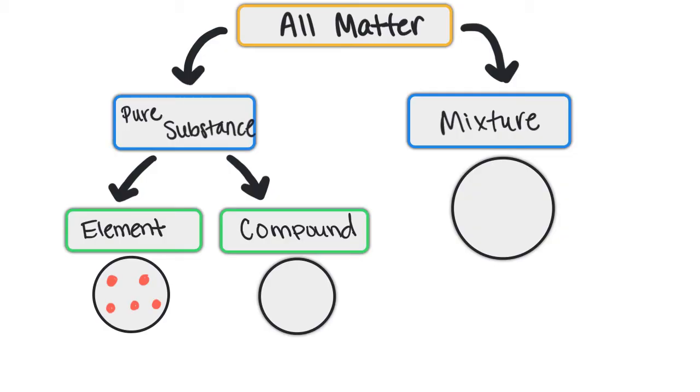For compounds, it's a little different. A compound is really another name for molecule. We've talked a little bit about what molecules are, so let's talk more about the definition. A compound or molecule is when you have two or more atoms coming together and being bonded together to form the molecule.